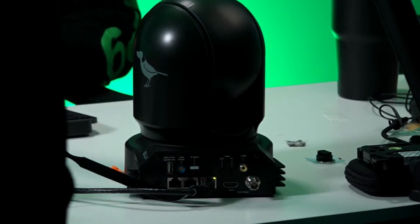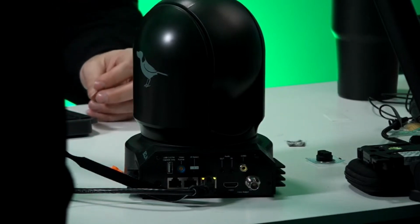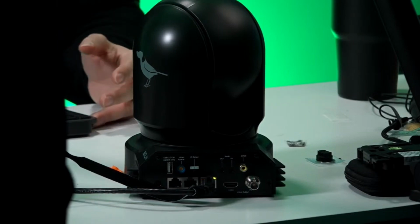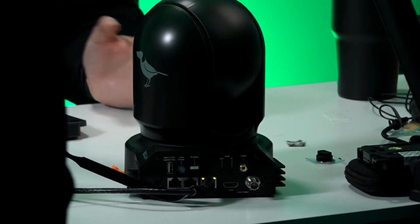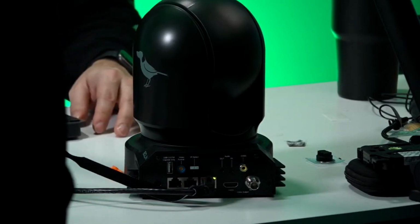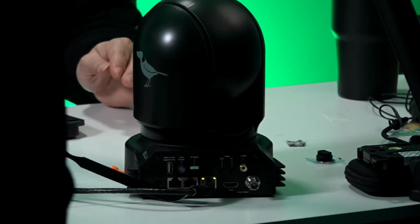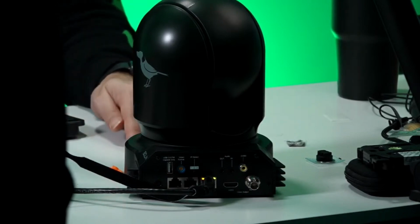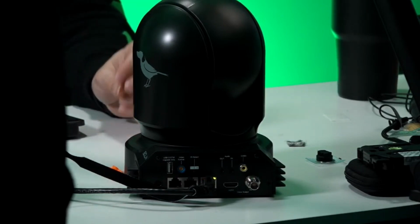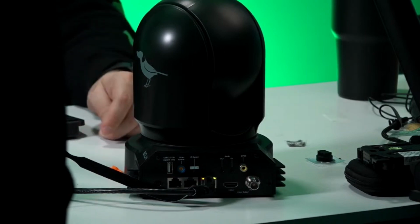So those 2 Ethernet ports on the bottom that are not being used are for a different command protocol known as VISCA. Okay, now don't be confused. There's VISCA IP, there's VISCA, and then there are subcategories. So there's 232 and 422. There are other protocols that fall into that VISCA protocol. And then there are multiple protocols of VISCA IP, like Sony and Panasonic, and so on. And so we use Sony VISCA IP as one of our command options, but we're really focused on NDI. That's where we think the convenience of buying a BirdDog camera really shines, is having a one cable connection.